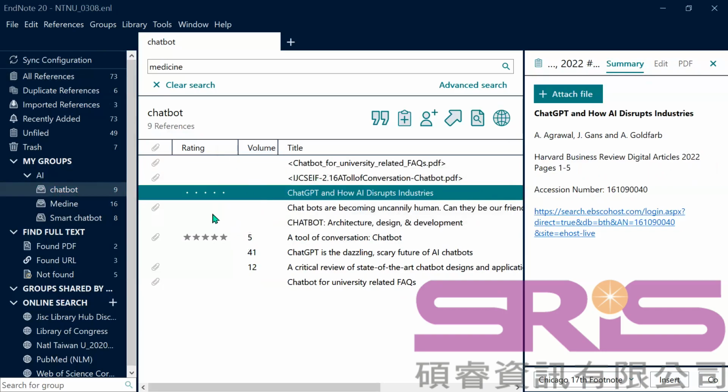It's just like a sticky note, a sticker that is attached to this reference. And after you delete the reference from the group, it's just like you take the sticker off the reference. So here the number remains the same, 73, and here it shows 9.